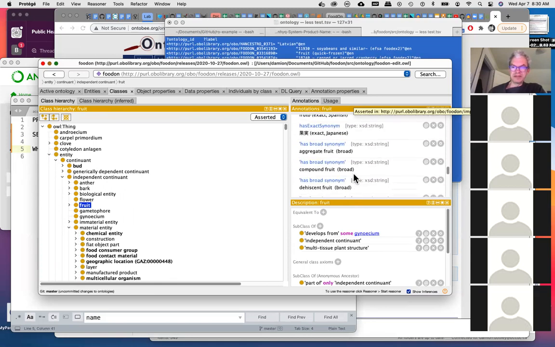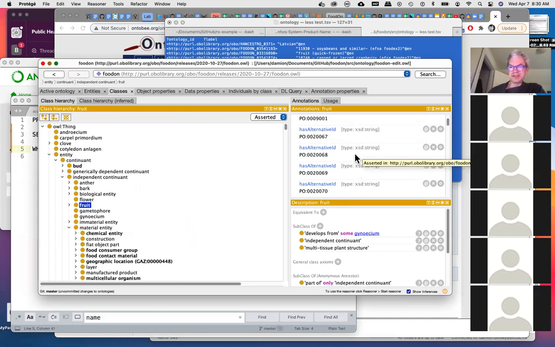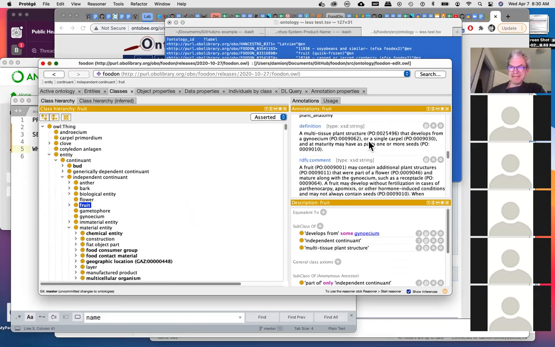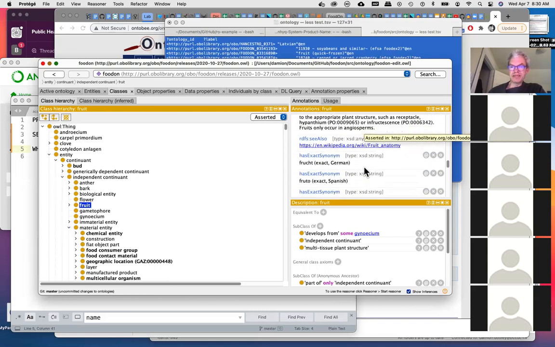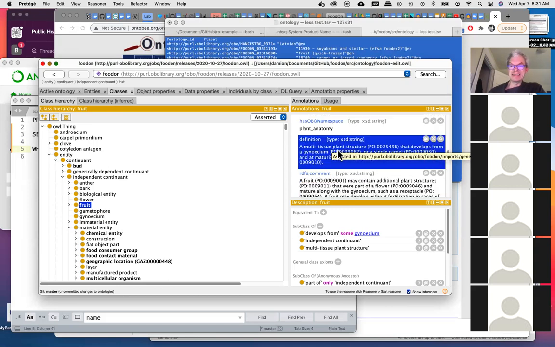Let's look at this, kind of a good one: fruit from the plant ontology. The annotation part is filled with things like the label, an ID, alternative IDs, the definition of the term, comments, see also. All of these annotations are extra bits of information, and they show up in triples, and the predicate that attaches them to this fruit entity is the one listed in blue there, the annotation itself.